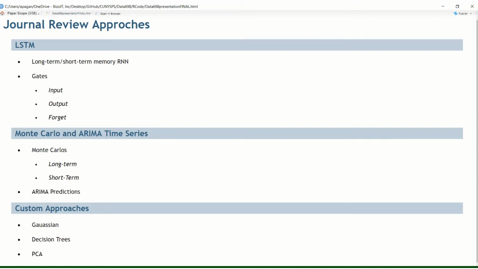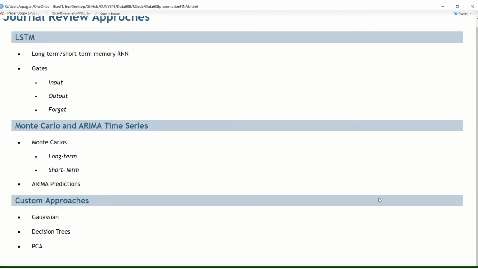So the Monte Carlo approach uses long-term non-stationary data and uses a residual short-term process to capture random application variations with time. The short-term data is modeled as a traditional auto-regression process.